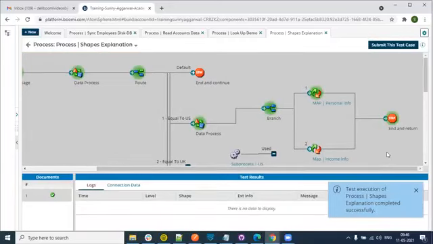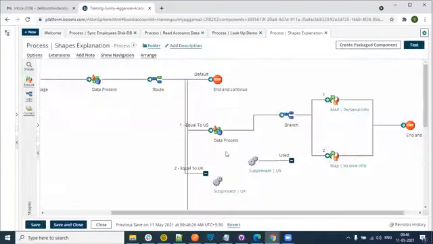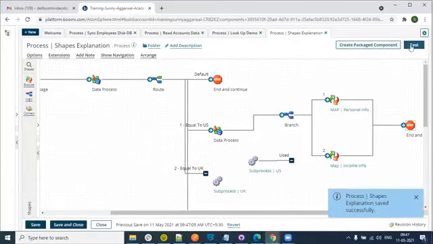So do you get any error? No. But can you see here the second branch did not execute because we had stopped as end and return. So that means these are getting executed sequentially. The documents are not coming as a bunch, right?